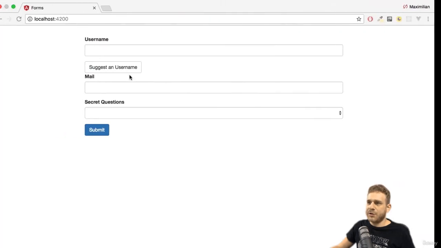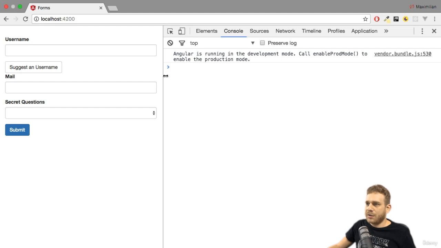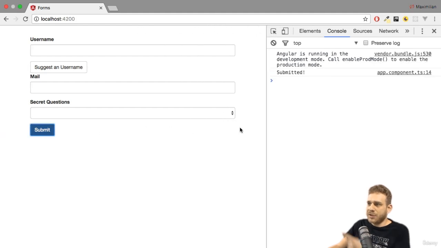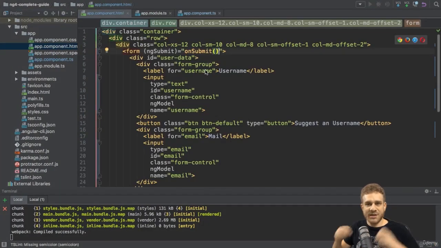Now if we save this and let it recompile, let's go back and let's open up the developer tools. And if I now hit the submit button, you see submitted here on the right, because indeed the form gets submitted. Now it would be nice to see the actual values of the form though, to see that form object. And to see it, we have to go back to our template, because we're in the template driven approach. So as a rule of thumb, everything you do, you do in the template. Everything you want to change about this form, you want to add as functionality, you do it in the template.